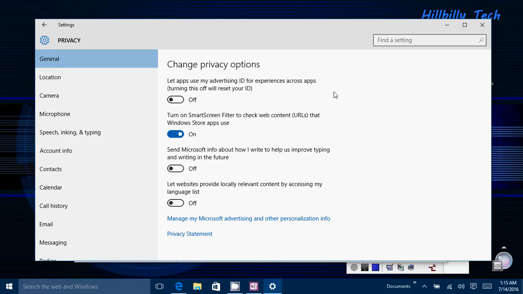To me, it's just kind of a privacy deal, so I turned it off. These other settings, set them up for however you want. Go ahead and pause the video and take care of this list.